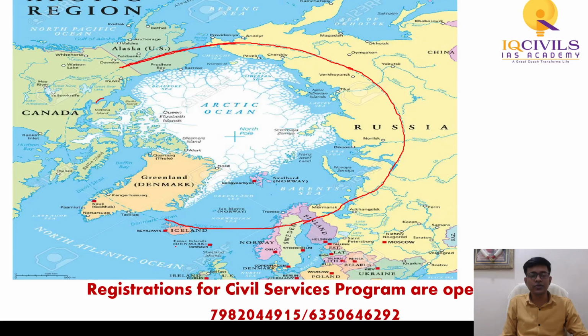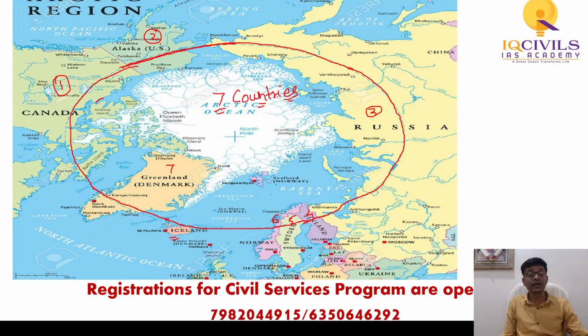Greenland belongs to Denmark. So Denmark also has coastline to Arctic Ocean. Greenland belongs to Denmark, and Ireland is a separate country. So Greenland, Denmark, and again Canada and USA. So you can see 1 Canada, 2 USA, 3 Russia, 4 Finland, 5th Sweden, 6th Norway, and 7th Denmark. These are the 7 countries that border Arctic Ocean.